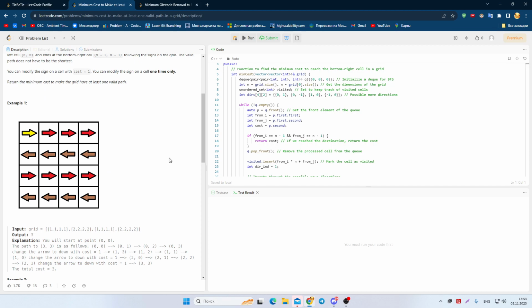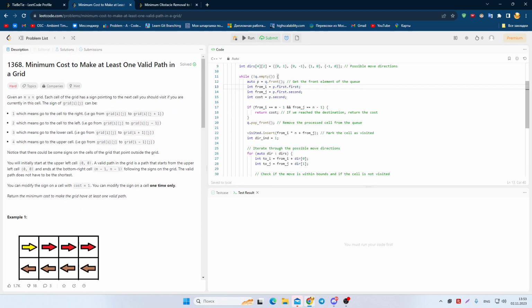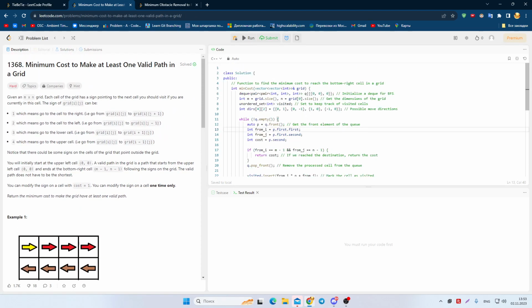But we can use, not 0-1 BFS, we can use the Dijkstra algorithm, but a little bit changed.